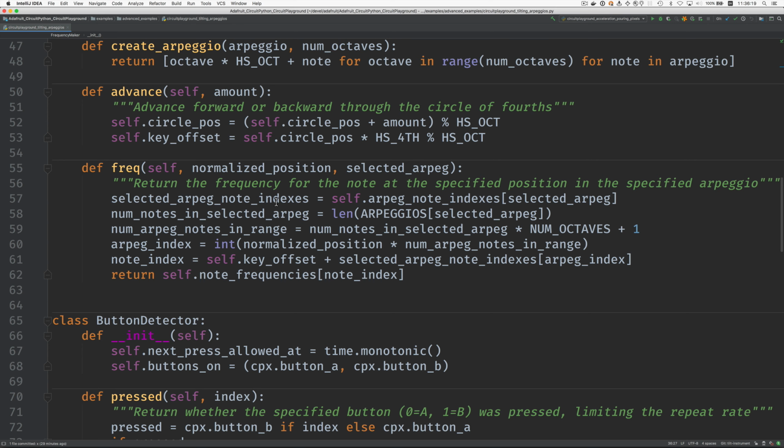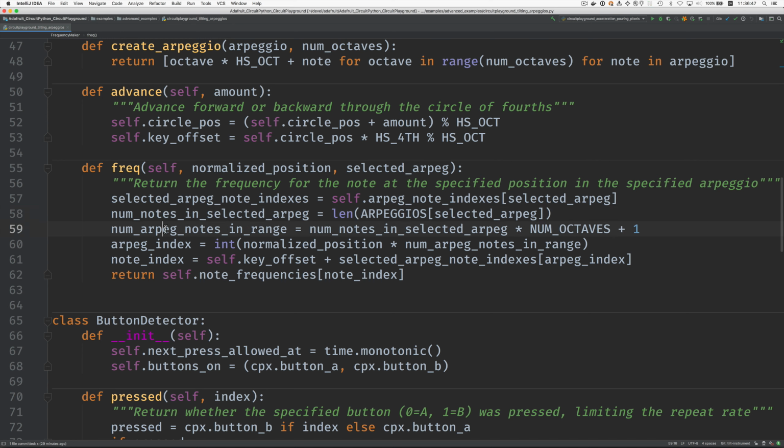And so the first, on line 57 here, we find the selected arpeggio note indexes. So this is a list of the indexes, like 0, 3, 5, or whatever, into the notes for the particular arpeggio. And then we need to know the number of notes in that arpeggio. And then we multiply that by the number of octaves in the range. We add 1.